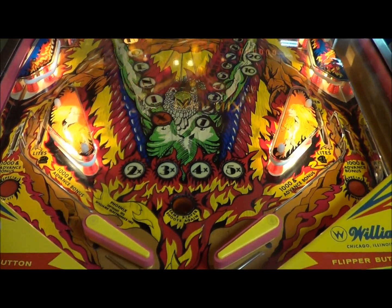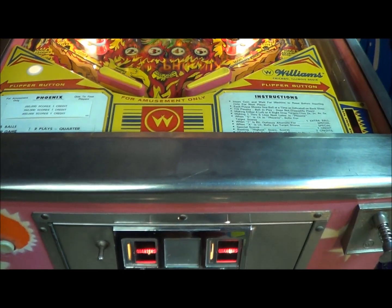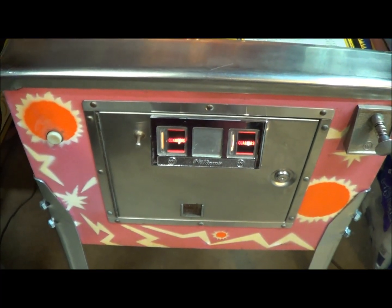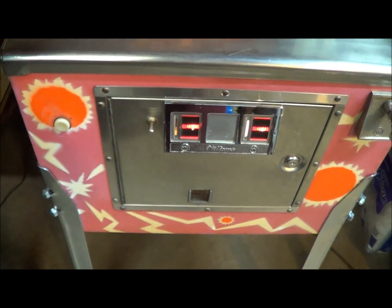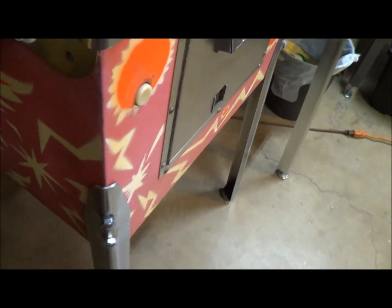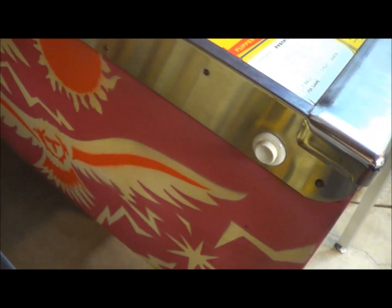So this one I did not set up until 2021. So it sat in storage for a few more years after I got it, until I got time to put it all back together and find a home for it. So now it's in my permanent collection, and as you can see, it's in really nice shape. A lot of these are pretty faded out on the cabinet, and this one's a really nice survivor. It's all original.